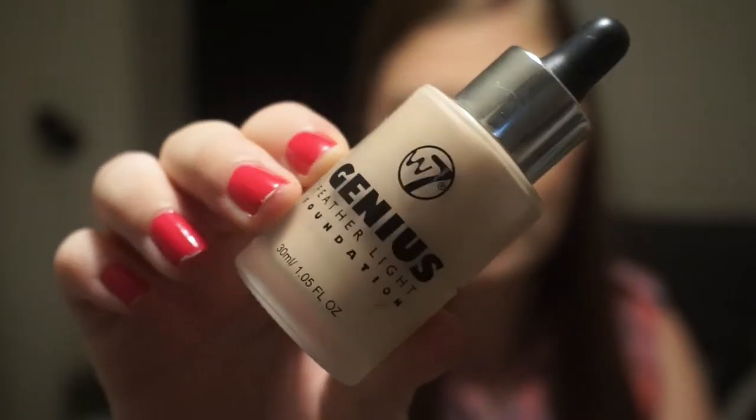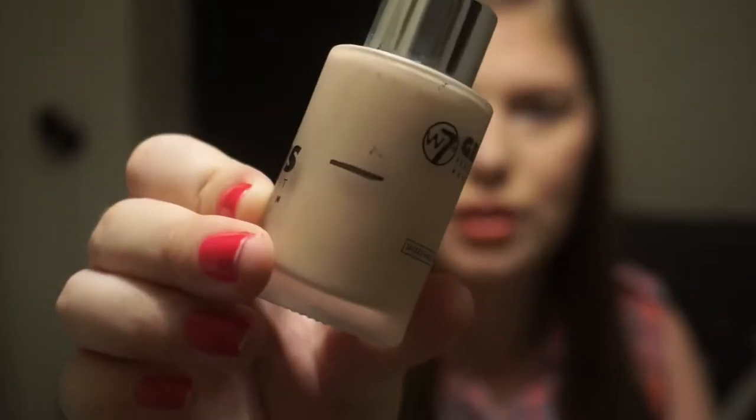The first item is my W7 Genius Featherlight foundation, and I linked this to Ross. I have really been enjoying this foundation — I love it and I missed it so much because I actually used it up when I was in Japan; in the middle of the trip it was gone. So I had to buy a new foundation. I tried the no-foundation-only-concealer look but I don't really like that, so I bought a BB cream which was really nice. I finished this off and I can't get any more out of the dropper, so I don't want to take that out — and it's not that expensive anyway.